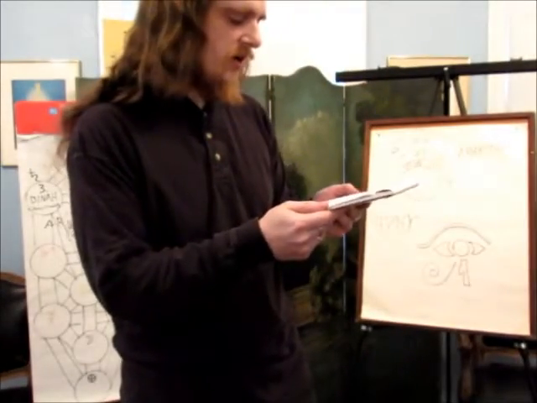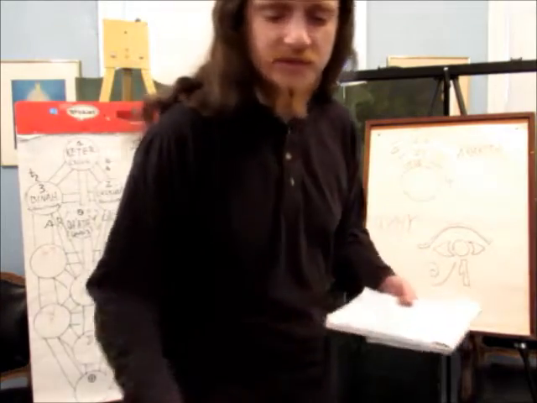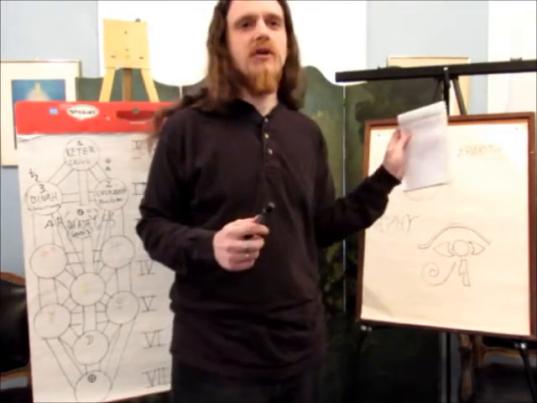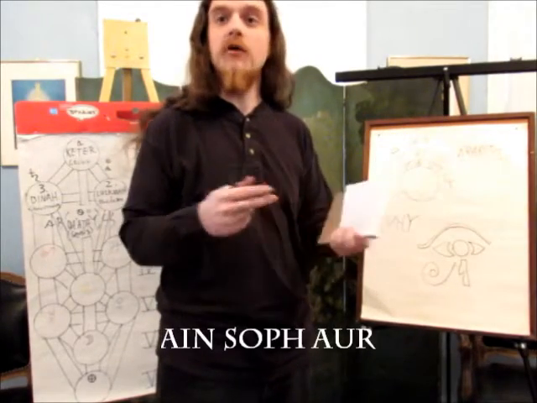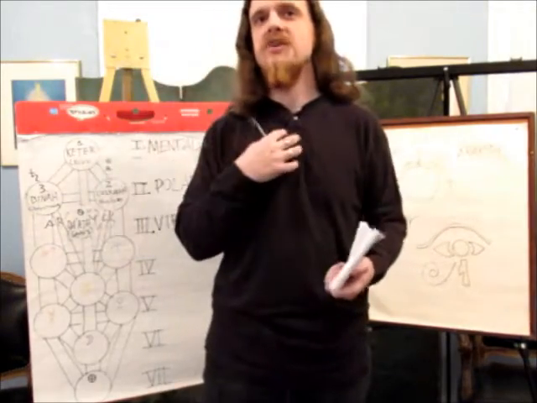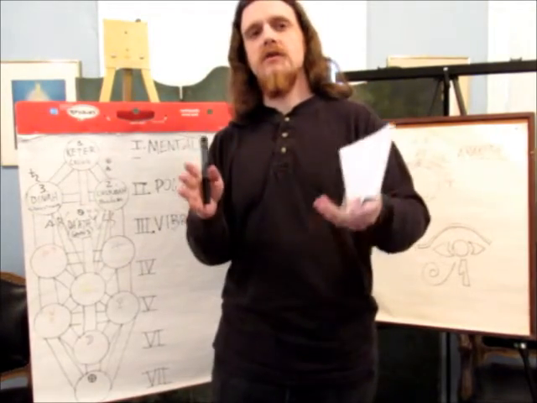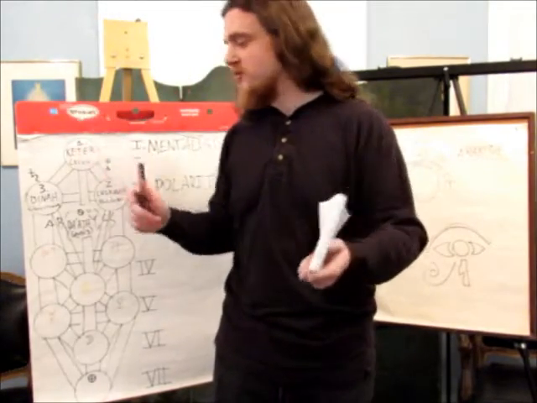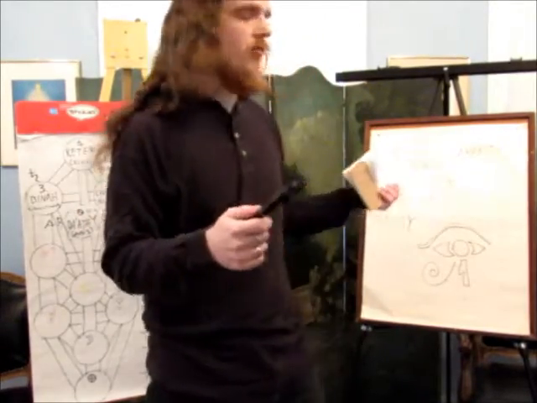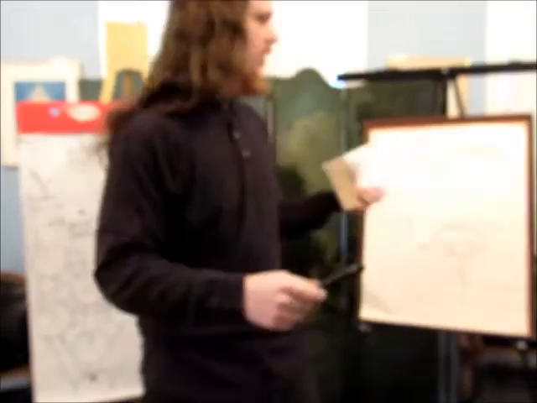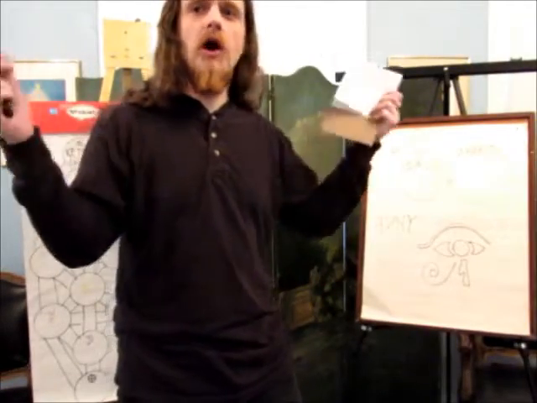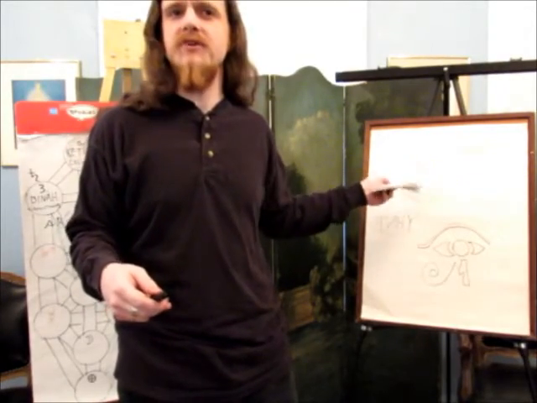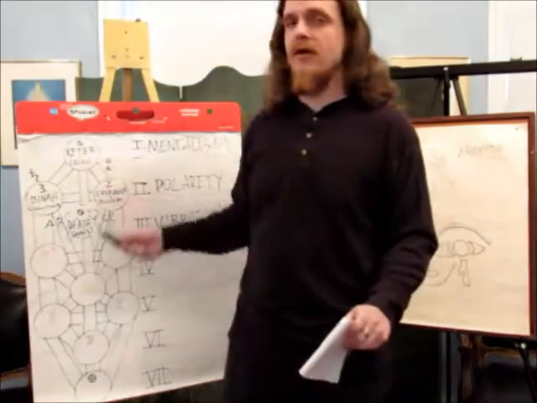So to get started, one of the things that I think may help, because when we started last time, we were trying to talk about Ain Soph and the veils of negative existence. When we were thinking about ourselves on the arrow of time, in the cause and effect world of past, present, future, we have a beginning and an end. But the universe, in theory, is beyond those concepts of beginning and ending. That's why we try to use these kinds of concepts of the veils of negative existence to talk about God before we talk about the universe.